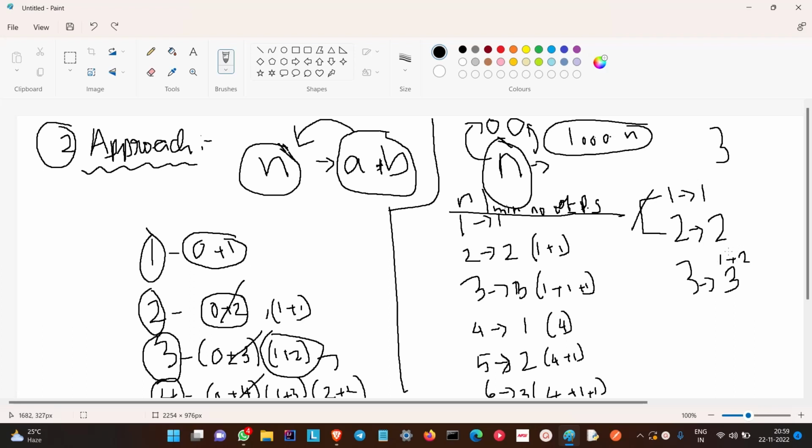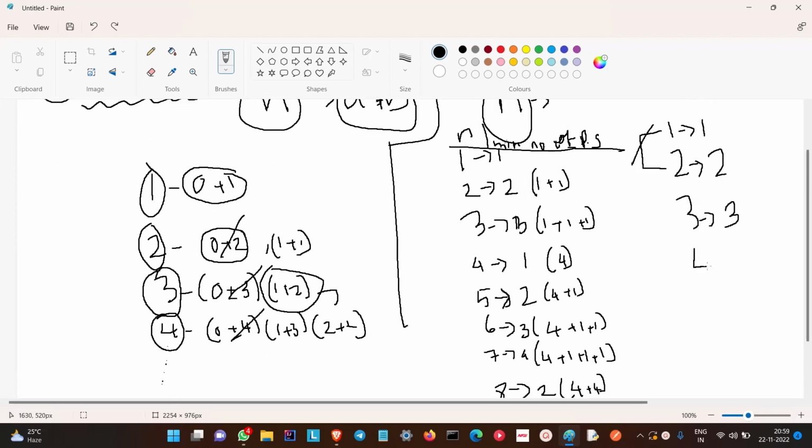So the step we are doing is choosing A and B. That is two sum. These are the two sum. So A and B, and we are just adding up the values and storing it in the answer. This is the step we are going to do for each integer.